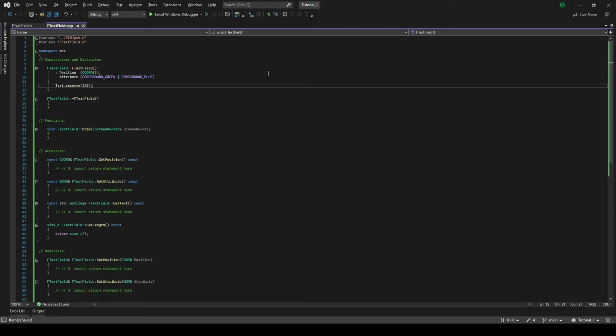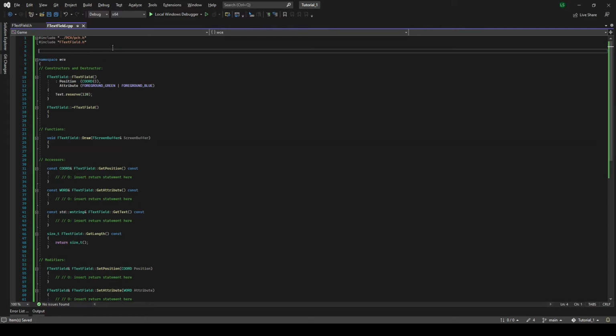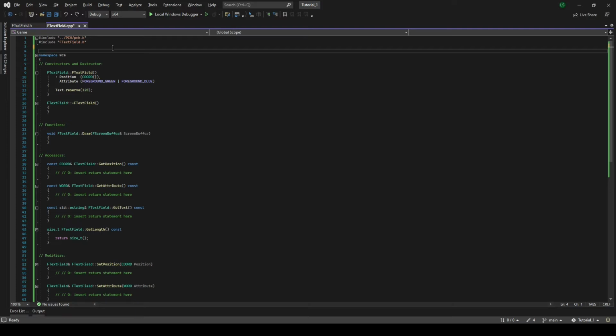So in the destructor, we don't need to do anything. And here, to use screen buffer, we include fscreenbuffer.h.